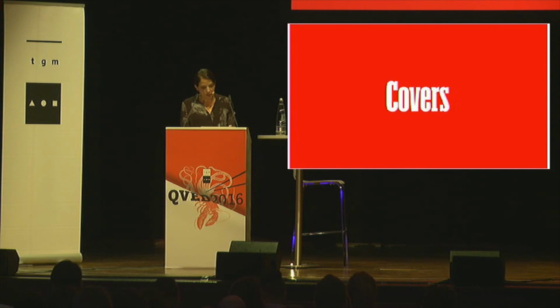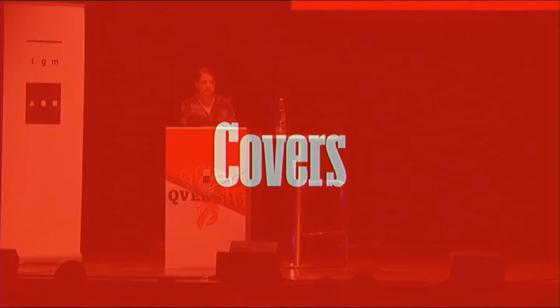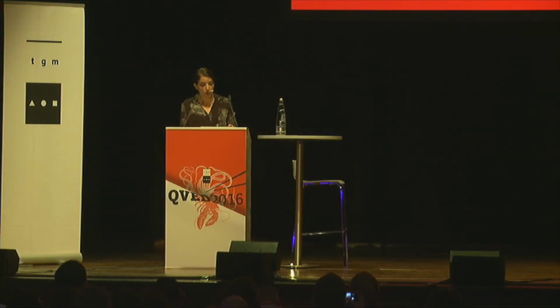Covers are a big thing that you consider when you're doing a redesign. And I'm just going to take this opportunity, because it's fun to look at old covers, to show you a bunch of old covers of the magazine. And we've had a lot of great ones. But keep your eye on the logo, because that's one of the things that we were looking at in terms of figuring out what we were going to do for the new design.